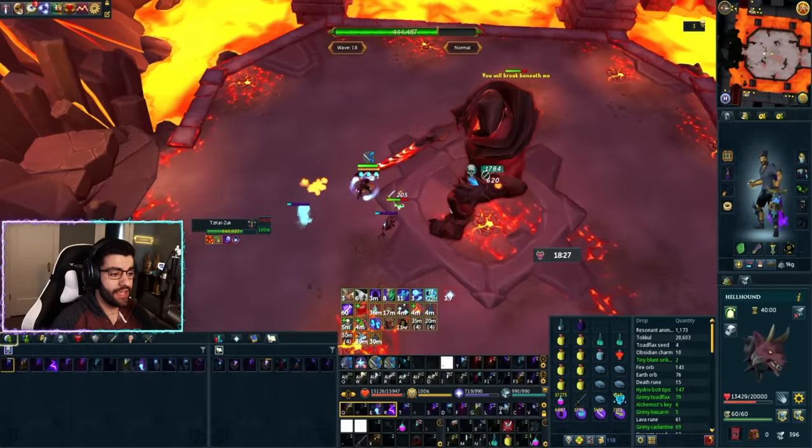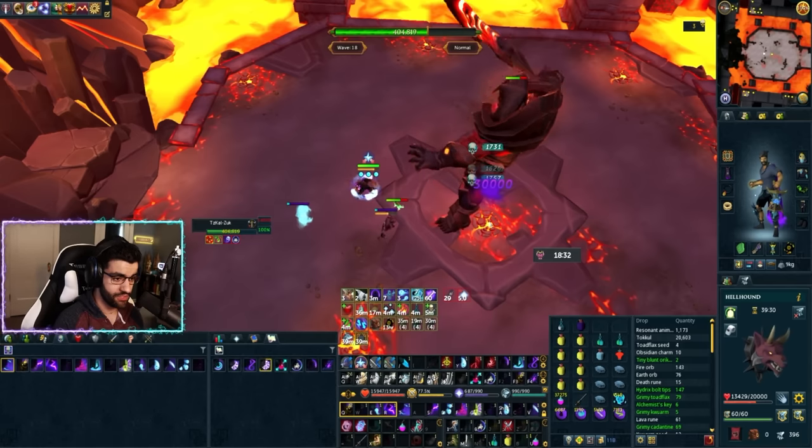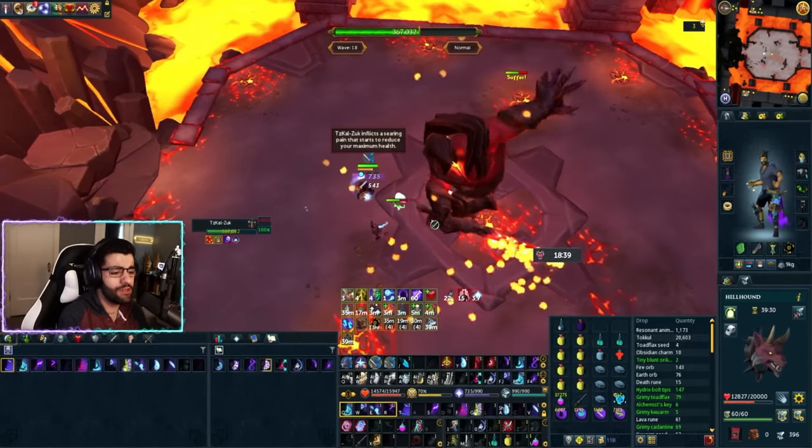So for the first Zuck mechanic, he's going to say, "You will break beneath me." And when that happens, you want to use the Freedom ability. If you don't, you're going to get a little bit of a sear. It's going to be a bleed. It's going to do some damage. Not so much that with this setup, you'll have to eat or anything, but it's still a good mechanic you want to avoid.